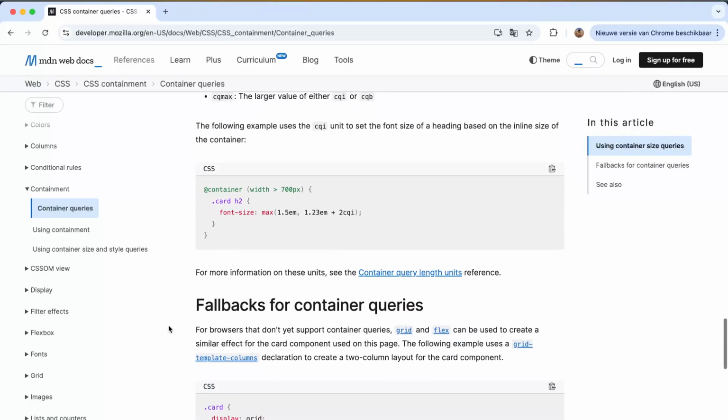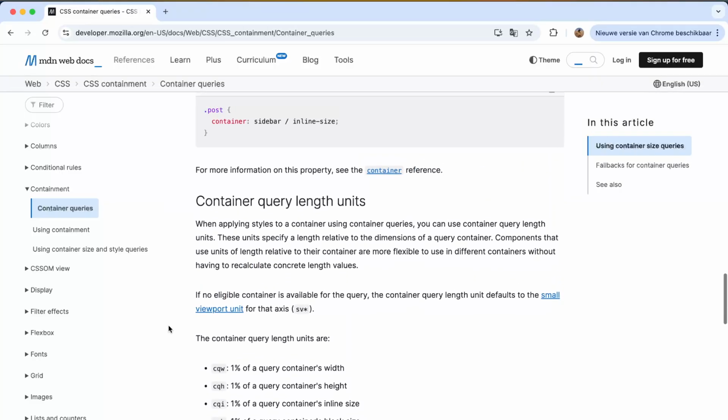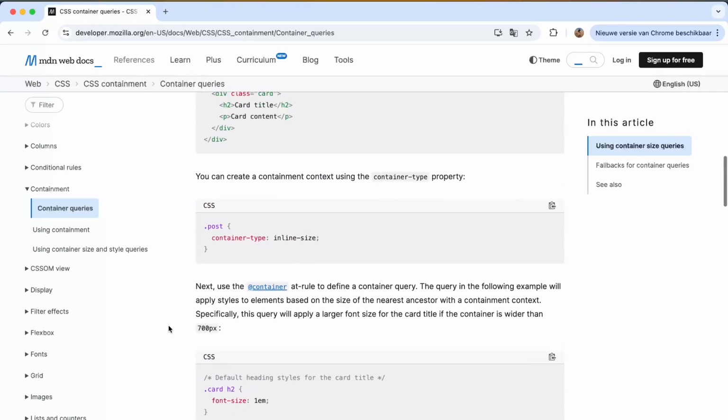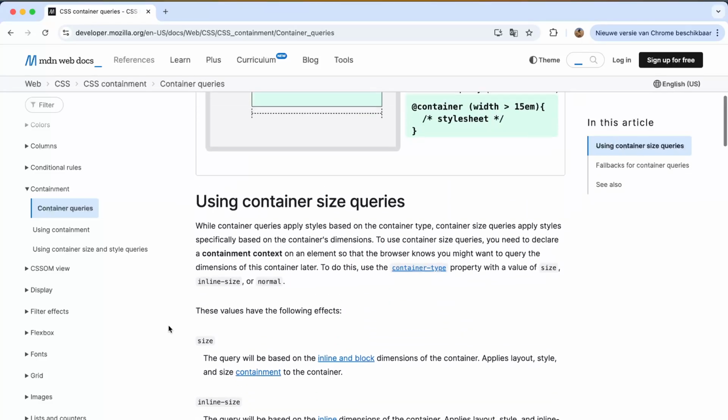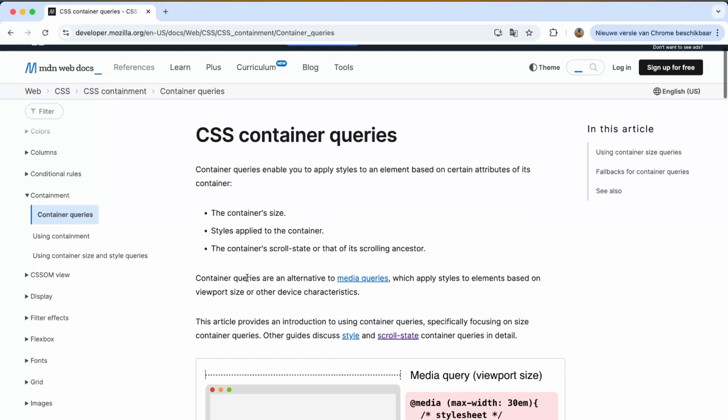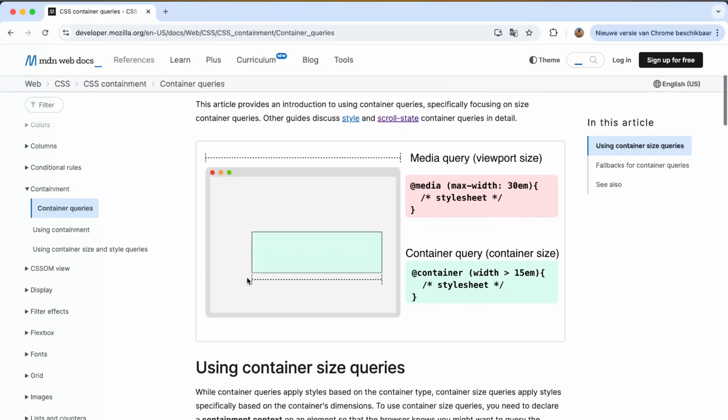So it's an interesting thing to really go responsive with subdivs and subspans without using the complete viewport. So in my case, I think it's something very useful to work with as a web designer or web developer.